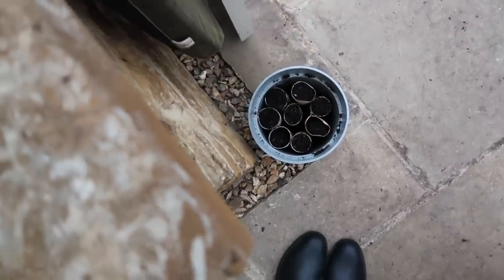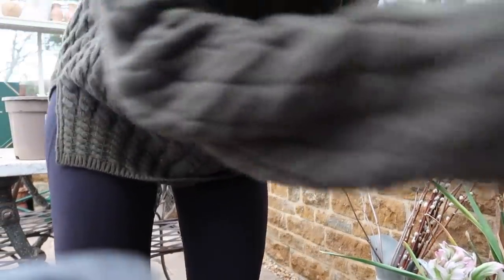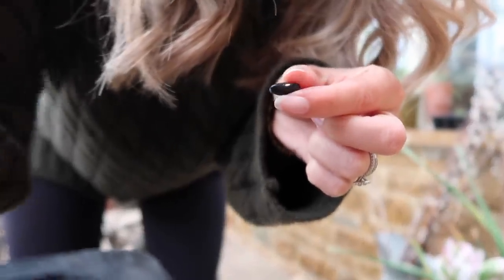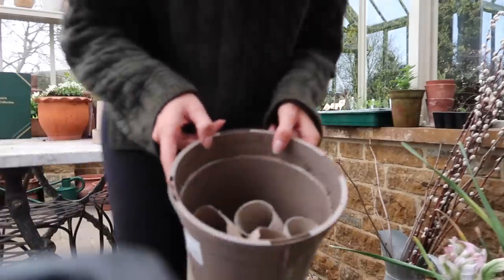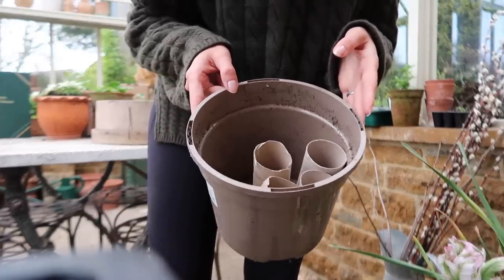My little bucket down here is done with the runner beans planted. A little tip when planting beans: the bean has a little eye — that's where the root is going to come from. You want to sow them upside down so the root can grow downwards, and the little bean doesn't need to use up all of its energy twisting itself around in the soil. I've done the cobra French beans — they're little black beans. Now I'm making up my second bucket, but I need to go on a scavenger hunt around the house for more empty loo roll tubes. I searched all eight bathrooms and only found one — so I'll have to wait until I've got a few more.